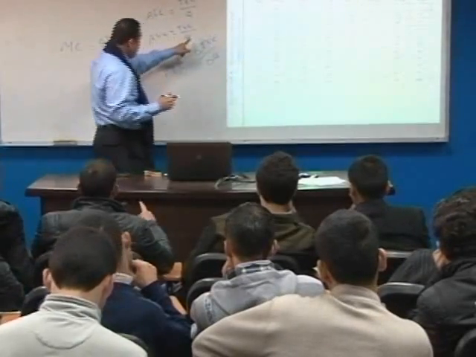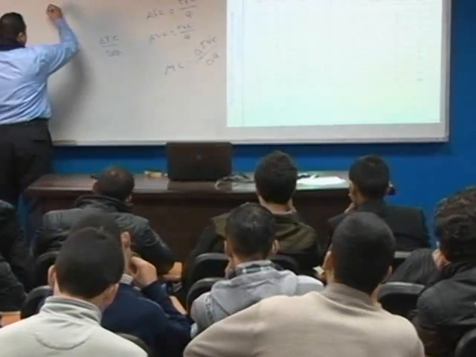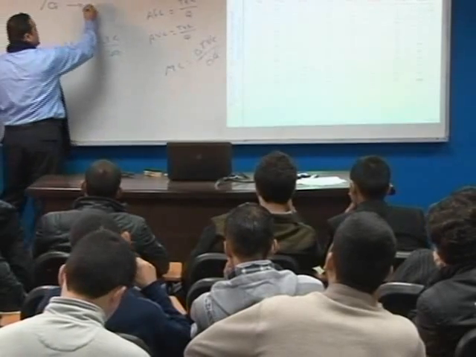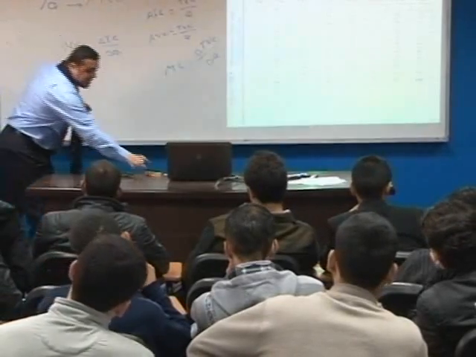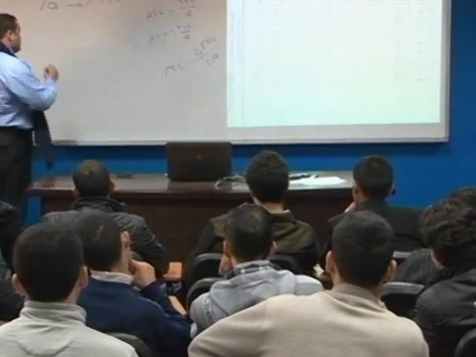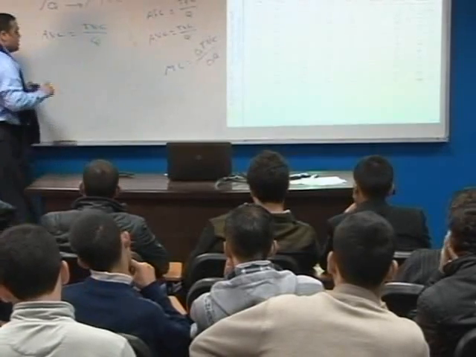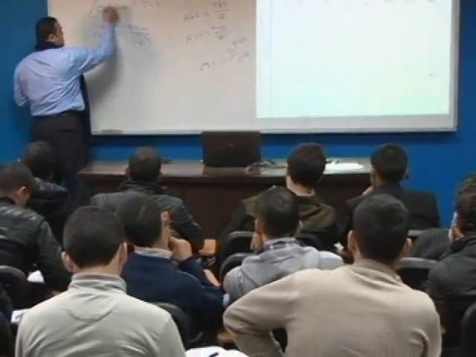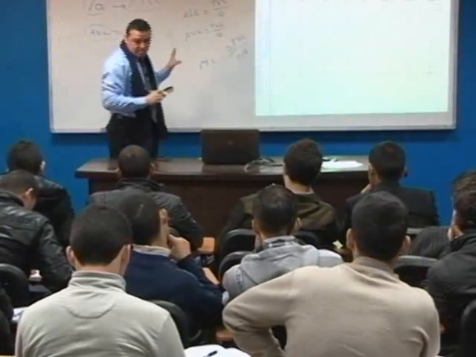As we mentioned, there is a positive relationship between Q and TVC. Increasing the quantity or output leads to an increase in TVC, right? At the same time, there is a negative relationship between AVC and Q. AVC is TVC over Q. So there is a negative relationship between Q and AVC, and a positive relationship between Q and TVC. What's your question exactly? Okay.